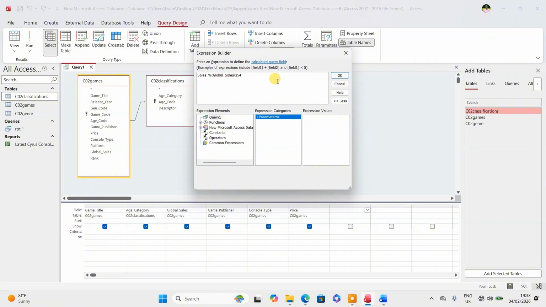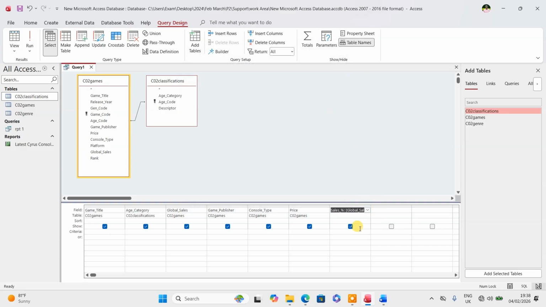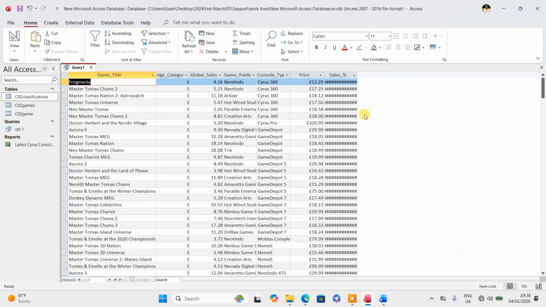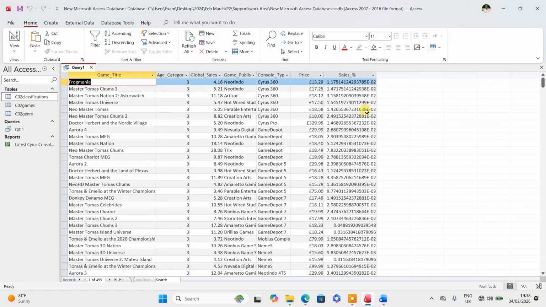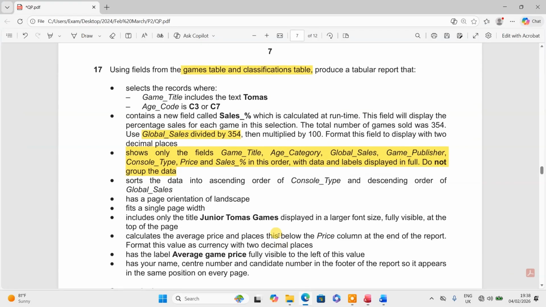All right, so when you click OK, it will appear for you here. When you run, you see that it has been calculated to that kind of figure. Okay, so this is done. Oh, then multiplied by 100. Oh wow, I had forgotten about it. Sorry about that.